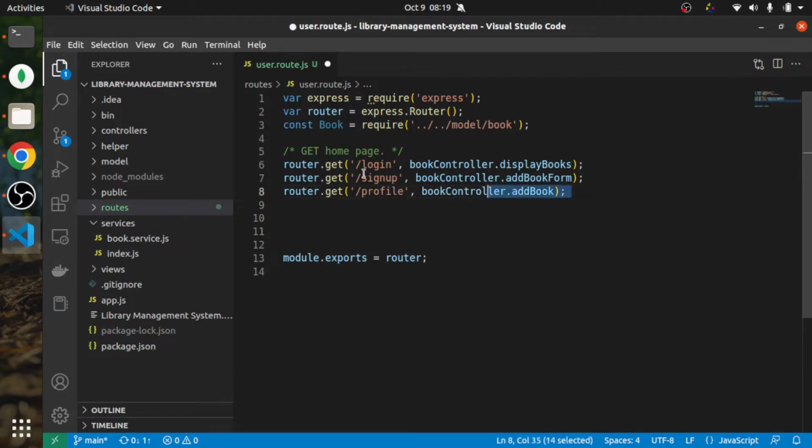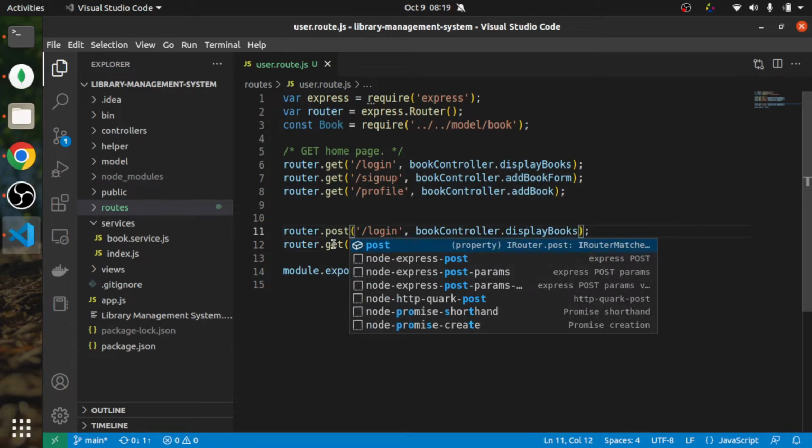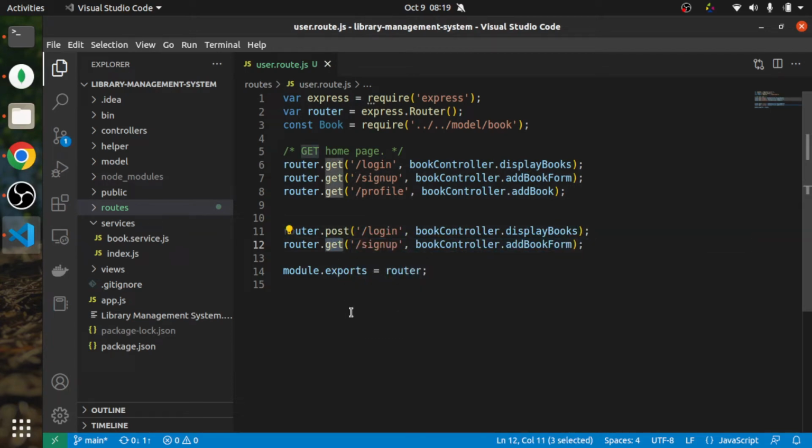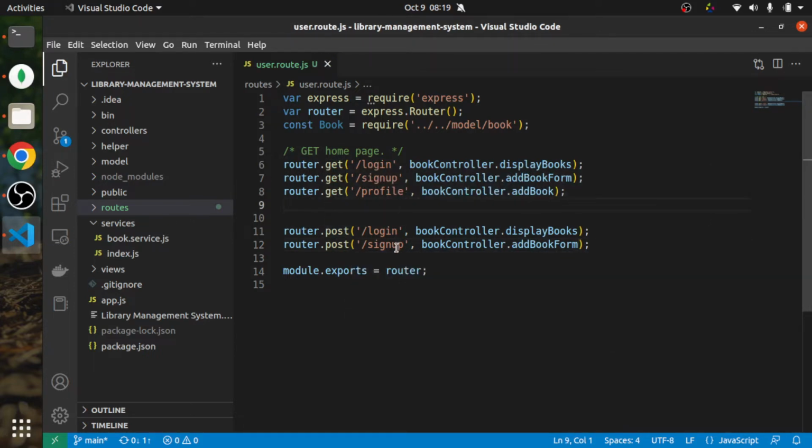Once we submit the login and sign up forms, to handle the form submission we will have to create POST routes which will insert or fetch data from the database and check if the user is valid or create a new user. So for that we will have to create two routes, one for login and another one for sign up. Okay, now this is done. Let's integrate this.